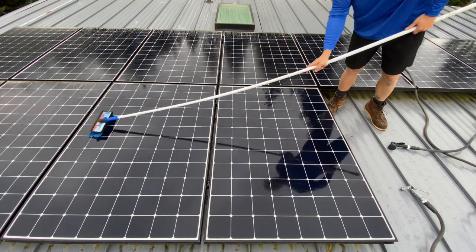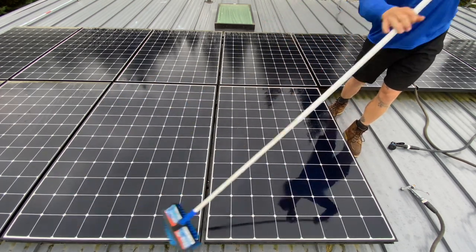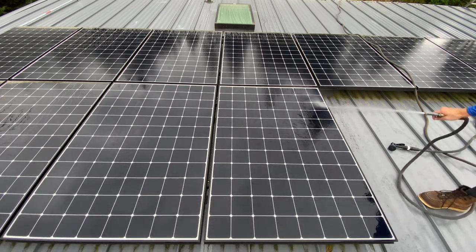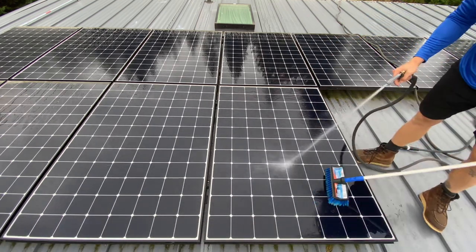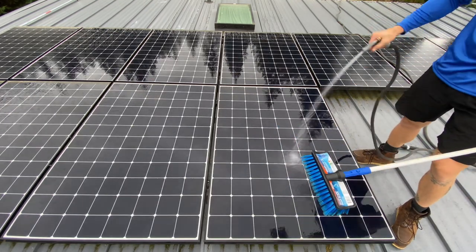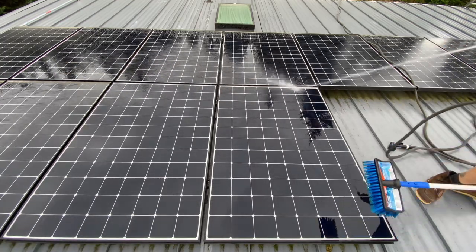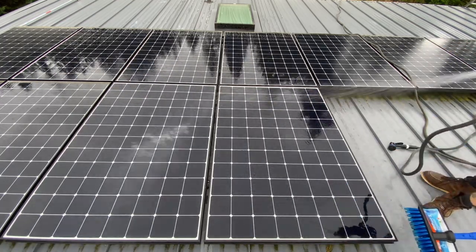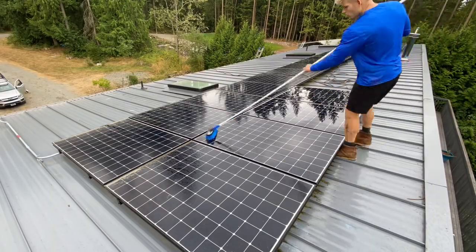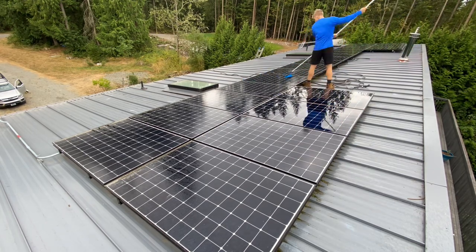Let's get into the process a little bit. If I was going to teach someone how to clean solar panels, that video could be about 30 seconds long because it's super simple. As you can see, all we need is a hose with filtered water and a brush rated for windows and we're pretty much good to go. In this job I used two hoses — one with normal tap water from the old hose and then the brand new hose with filtered water, because the filter lasts about 300 gallons, which isn't a crazy amount. To conserve it, I rotated with tap water, but make sure that the final rinsing is done with the filtered water only so you don't get any spots and it dries looking really good.